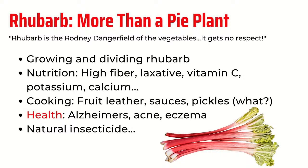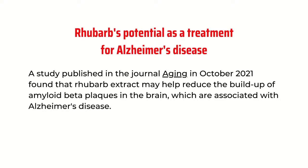All right, now I want to talk about some discoveries that have come up in the past couple years regarding rhubarb. And let's take a look at those. For one thing, rhubarb has potential for treating Alzheimer's. And this was in the journal Aging, October 21. Scientists found that rhubarb extract may help reduce the buildup of those plaques in the brain. No, why not? Give it a try.